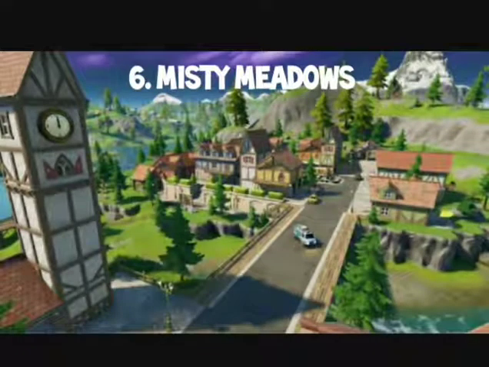Number 6, Misty Meadows. At the bottom of the map, to get to the locations around there, it's not that hard. You can easily rotate there. You could rotate to Slurpee, to Catty, to Lazy, Lazy to Retail, then the zipline to Retail to Dirty, then Dirty to Steamy. That part of the map, for me, I really liked, how it didn't take you a really long time to get to another bit of the map.